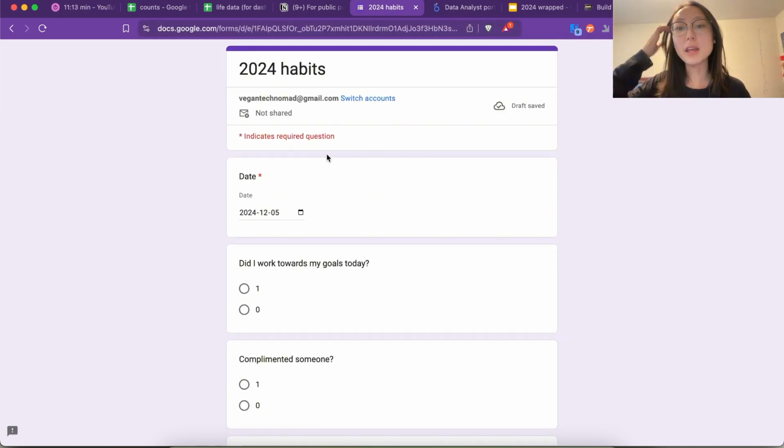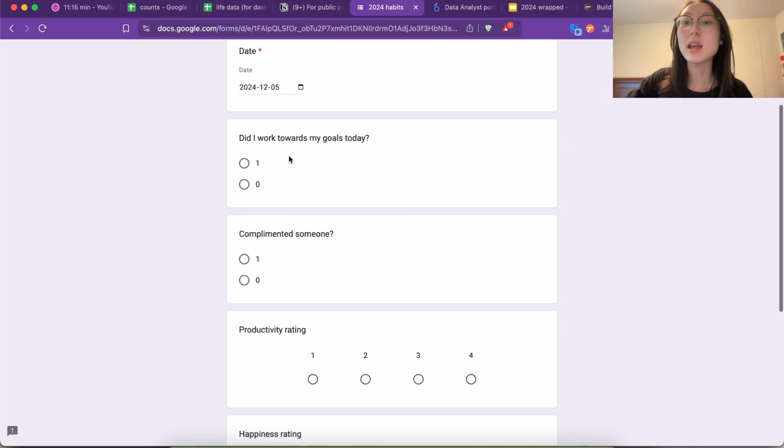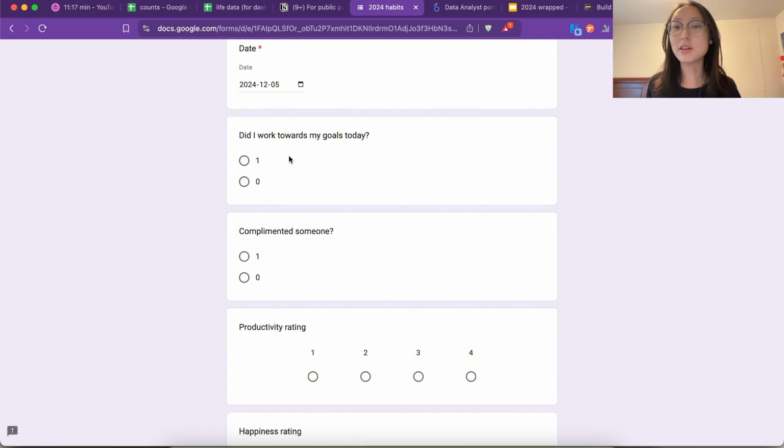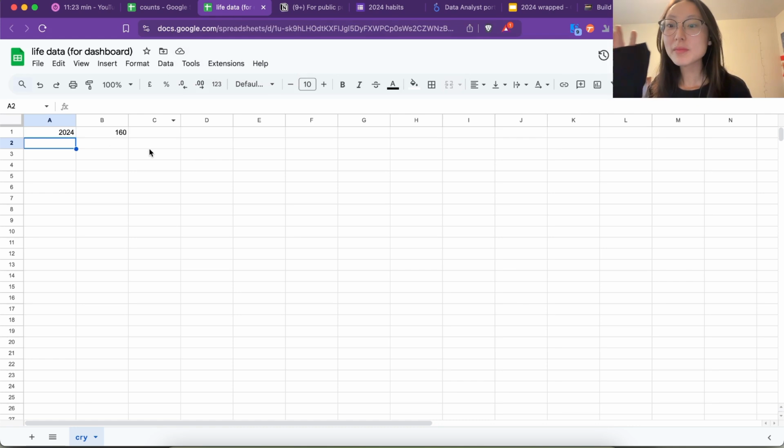Because with this form, it actually gives you the specific date. And then you can use Excel formulas to figure out what day of the week that was and what month that was, and then have graphs for weeks and months. Now, that's cry count. If you're starting 2024, just have this one field.